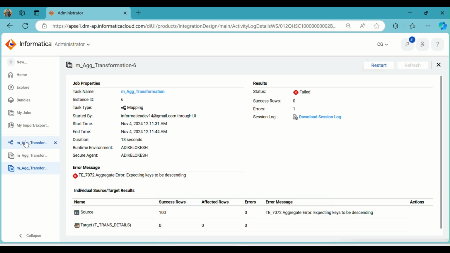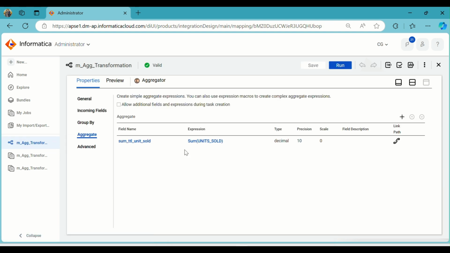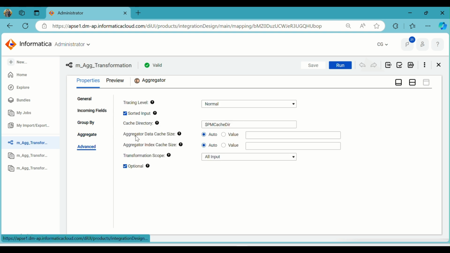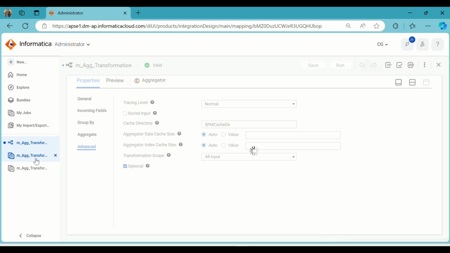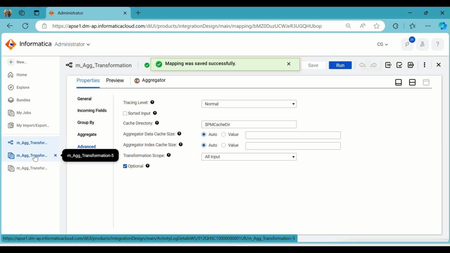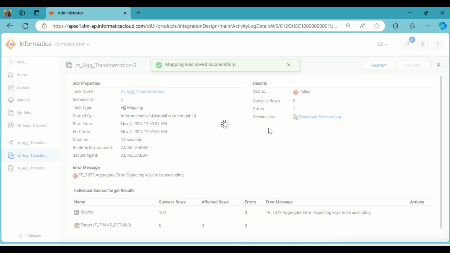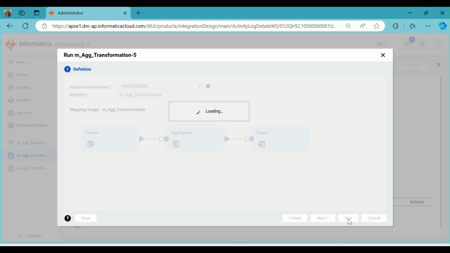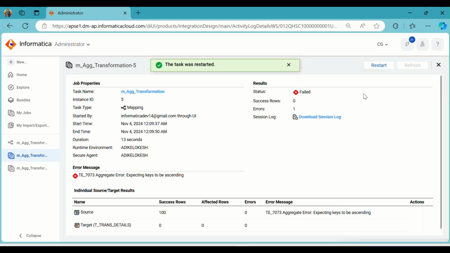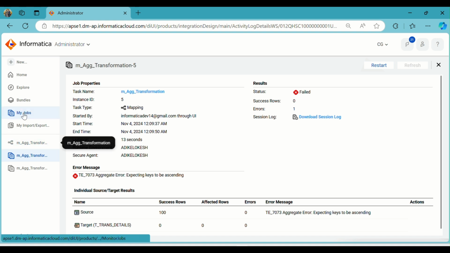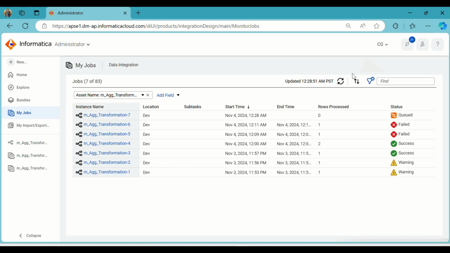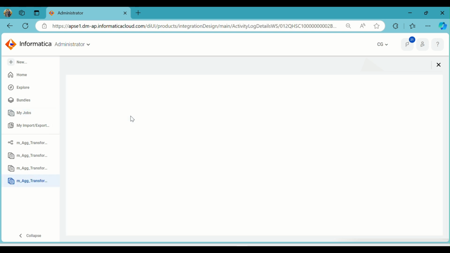In the aggregator transformation we have selected this sorted, right? So let me uncheck. Let me restart the session. Sorry, mapping. This is not Informatica PowerCenter, right? So now we got four records.